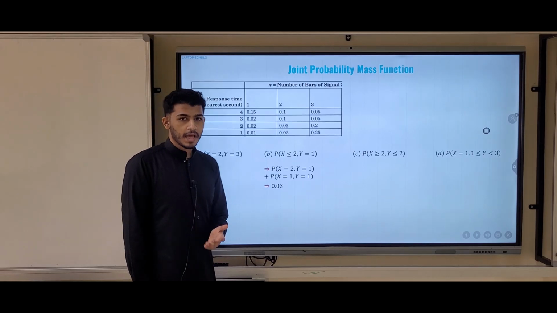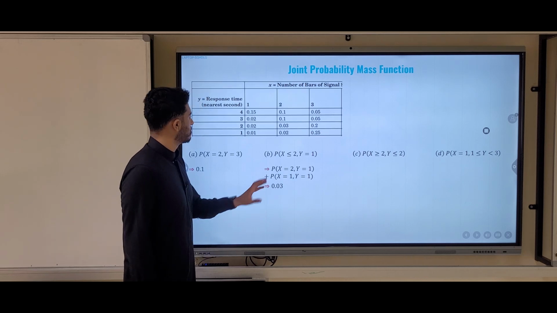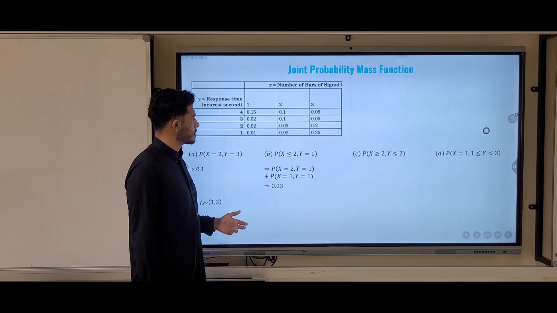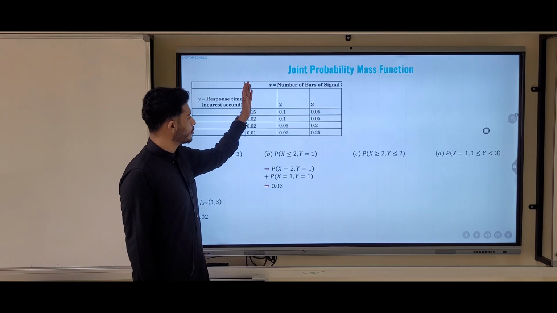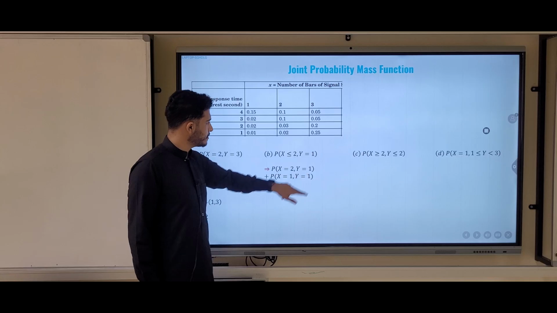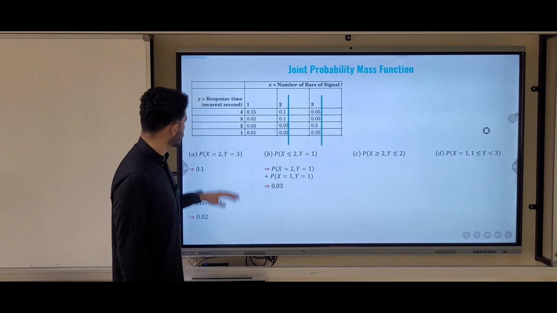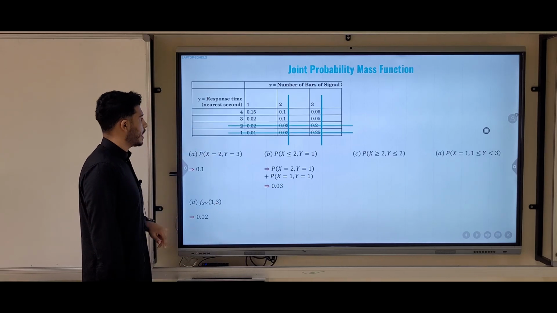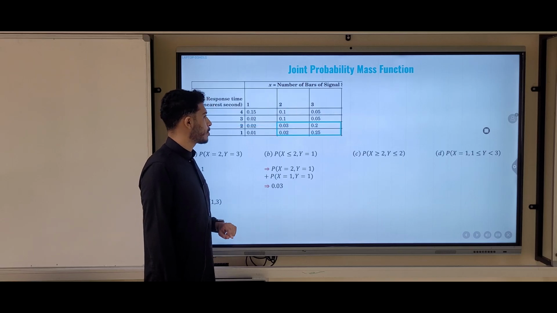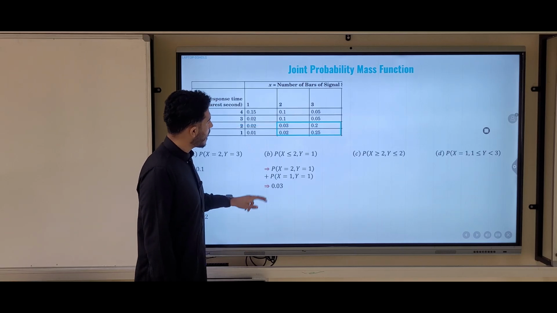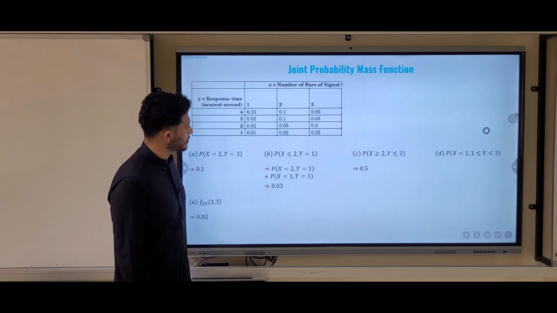You can do the same exact procedure, but this time I'm going to actually draw the line because it could be confusing following all of these outcomes, even though it's very simple. So for the first one, capital X greater than or equal to should include outcome 2 and outcome 3. So let me draw these lines. And for capital Y less than or equal to should denote 2 and 1. And here where these lines intersect, this is the square that has the probabilities that I'm most interested in, and I'm going to sum them all to find the answer that I want at the end, which is 0.5.